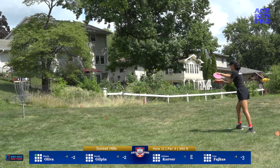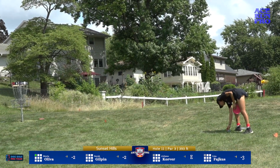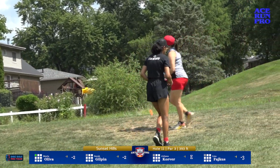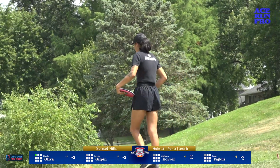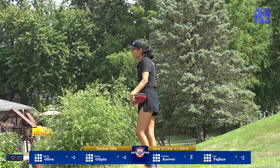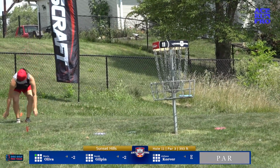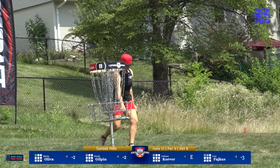I feel like as soon as she messed up that one putt by the water. Oh. That was dirty. Did a little dance for her. It was in, and then it was half in, and then it was out. That stall. The stall was offensive, but we have to admit it was too high. It was. It was high. It was on the right side. It was right where the chains connected, and we all know that's just not a good spot to land.